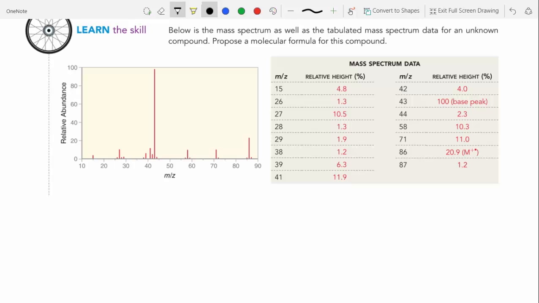1.2 divided by 20.9. Yeah, or we could say, let's first determine the mass of our molecule, right? It's 86. So that's an important piece of information. Next thing, after we find the mass of our molecule, is analyze that M+1 peak. So now the question is, how many carbons do we have in here? 5. Okay, so we'll do 1.2, that's our mass plus 1 peak, divided by 20.9 times 100, divided by 1.1. That means we have probably 5 carbons.